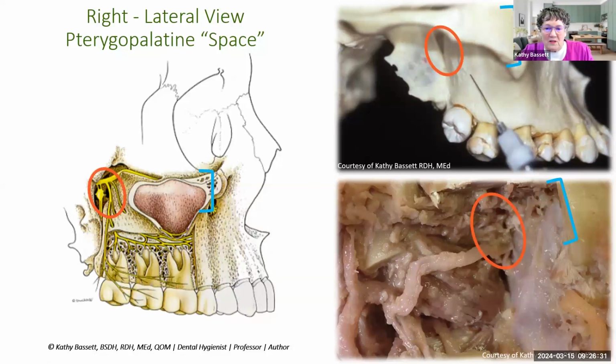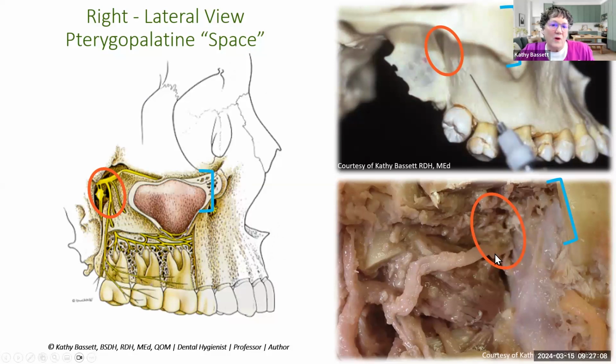In the areas of the orange circles, again, that is the superior, deep aspect of the pterygopalatine fossa. And this is the first point of access to the maxillary nerve as it enters into soft tissue space. At the left and lower right, notice that the PSA nerves branch off and are generally bound in the fascia. So here in the lower right, in the circle, here's where the root of our maxillary nerve is coming out. And then we have all of these branches that are literally tethered with fascia.